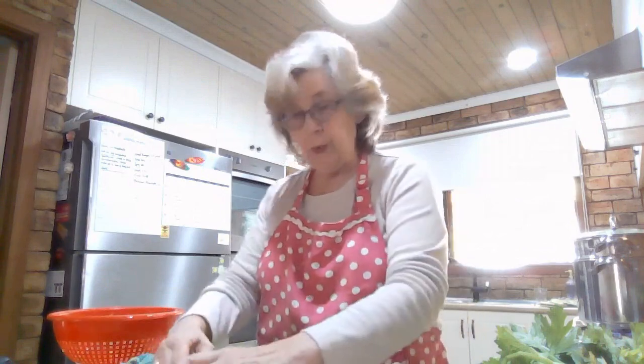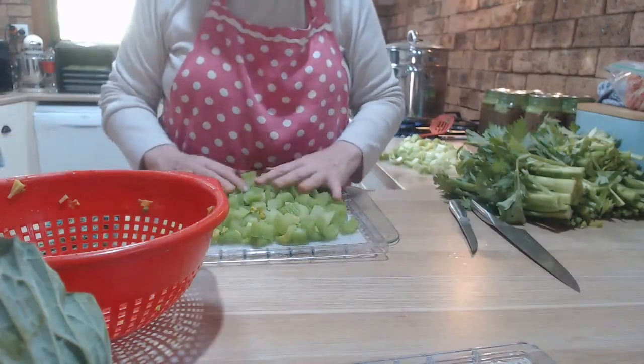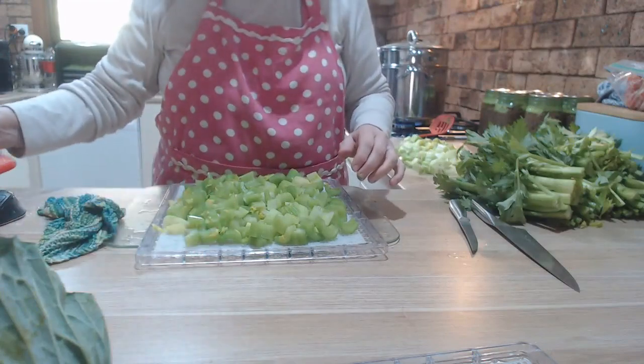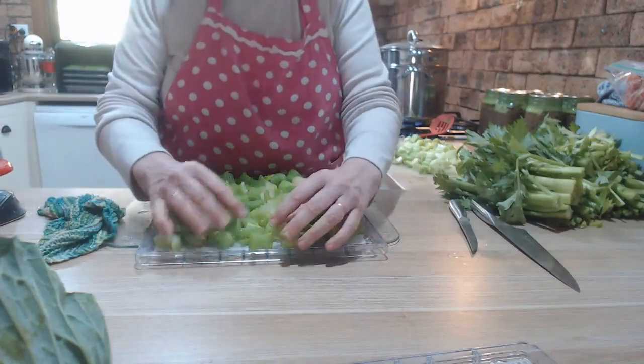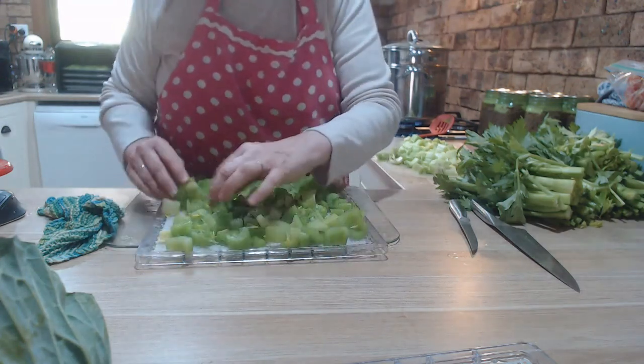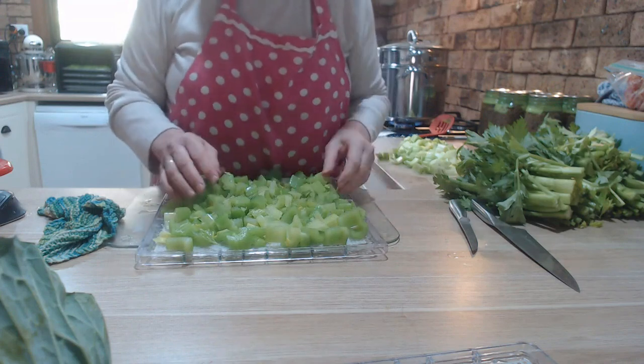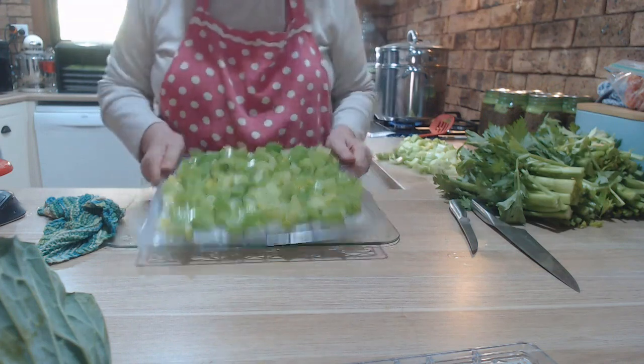Tray number two. Where am I? Let me bring you down so you can see. Yes, I'm not very good at this, am I? Tray number two. As much of a single layer as I can get it. Into the dehydrator.